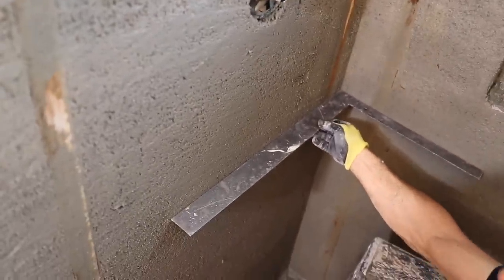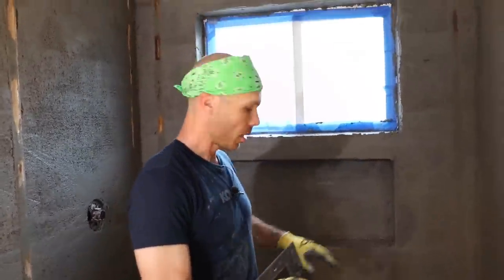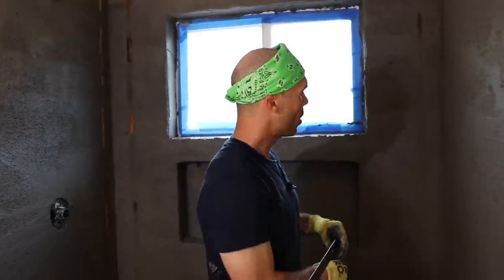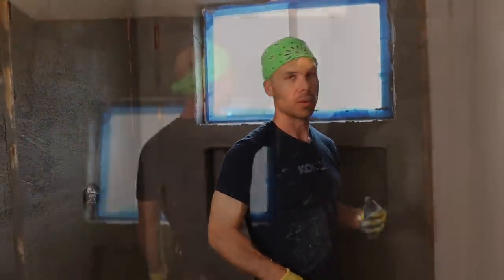But yeah, so that means when we got a square wall, all the cuts that are on our shower pan are all gonna be even. They're all gonna be the same size. When you have plumb walls, you're not gonna have cuts going from big to small. All the cuts are gonna be the same size. And so you're just ending up with a lot better product when you float your walls.